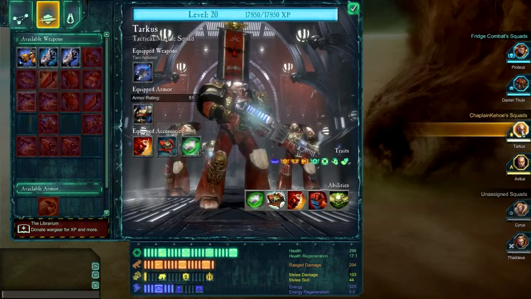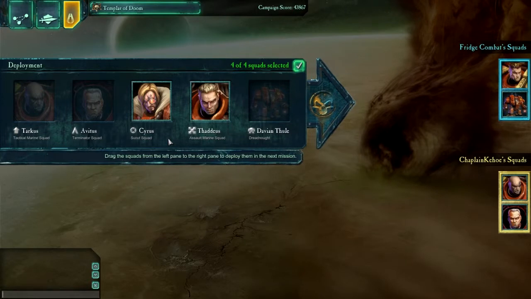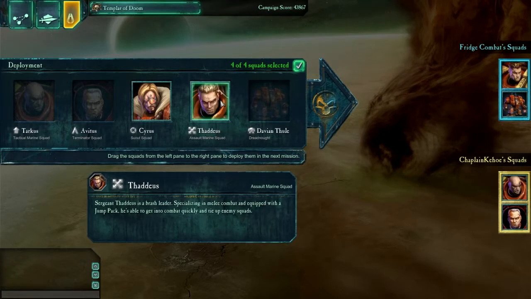So who are we going to take for this? Basically, are we going to change Thule out for somebody is the question, because we're going to have to go toe-to-toe with him so you can shoot him, and the Force Commander's not going to be able to do it on his own, so it's either going to be Thule or Thaddeus, honestly.